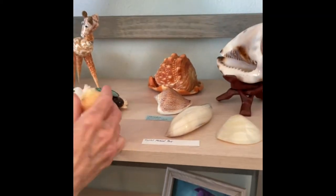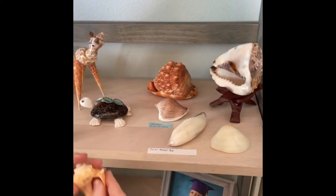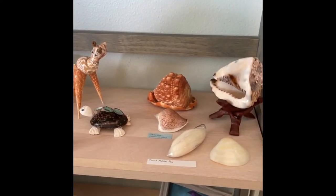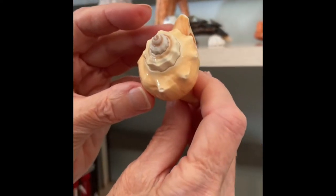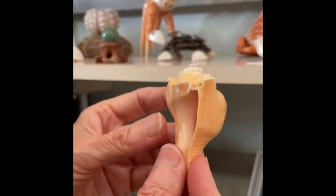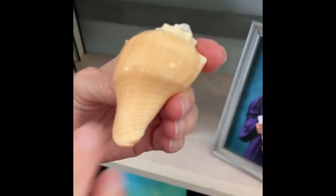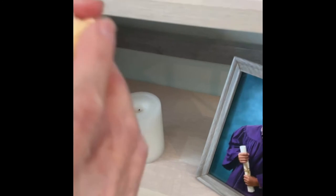And I'm not sure what this guy is. So that is a vole shell. V-O-L-E. It's very nice. Look at the whorl, or the spiral. Very pretty. And this is kind of a peach. Very smooth here. And then it has the ribs. It's a very pretty shell.